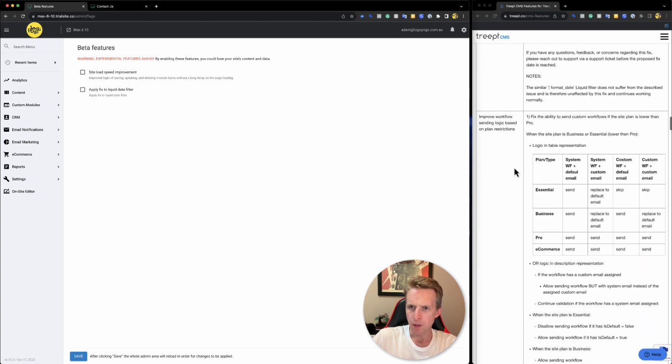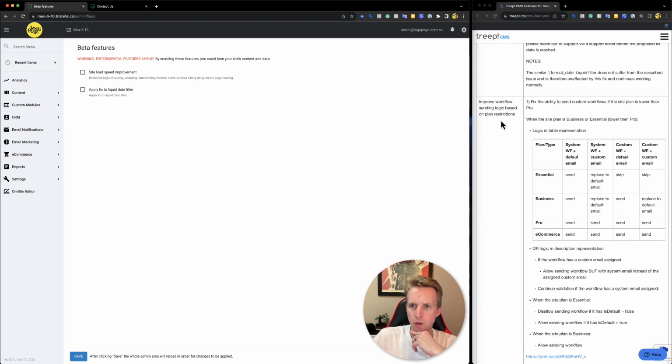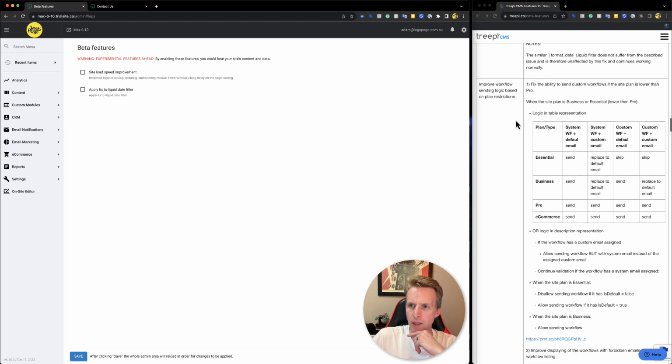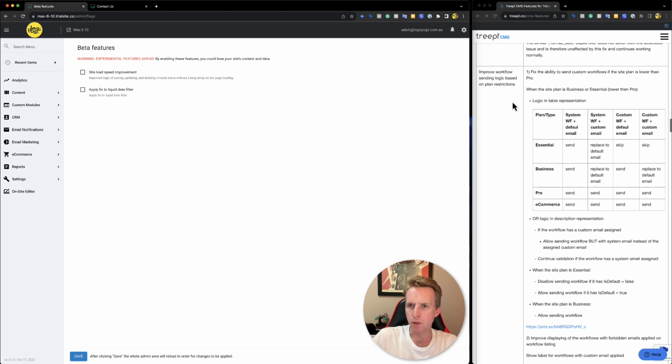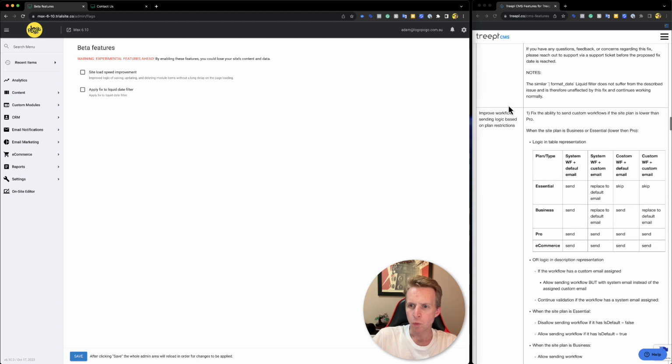Okay, so moving on from that one. Improved workflow sending logic based on plan restrictions. So this is just a bit of a tidy up, I guess, of the logic with workflows and custom workflow notifications and emails. Essentially, if you downgrade a plan or change the plan in a way that affects how custom workflows are implemented. So if you have custom workflows in place, which are only available, I think, on the Pro, or there's a sort of a mix between Business and Pro, depending on workflows and custom workflow emails and things like that.